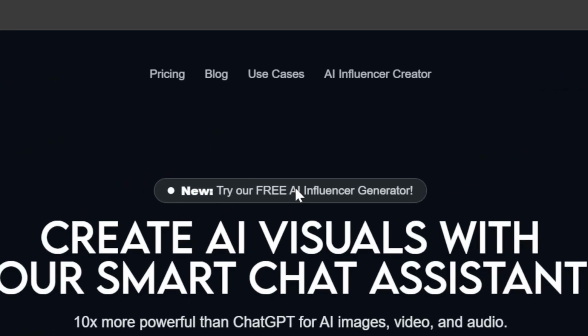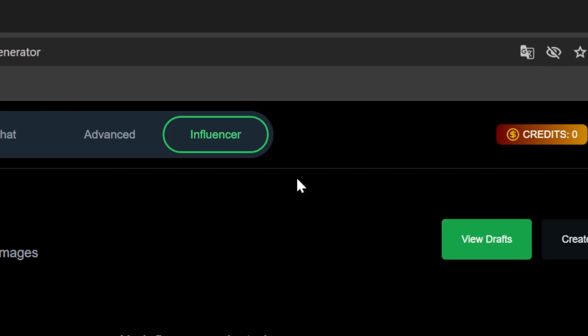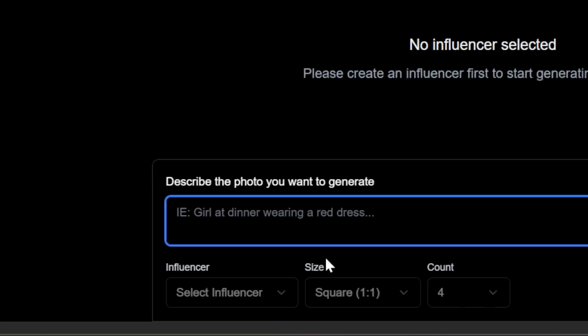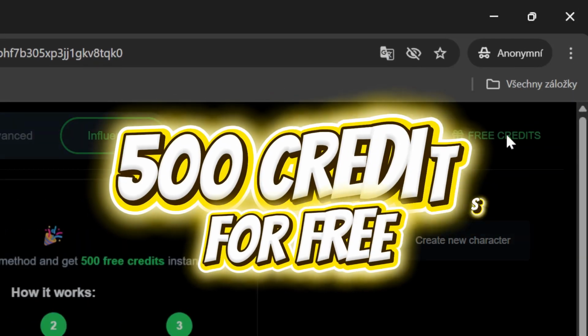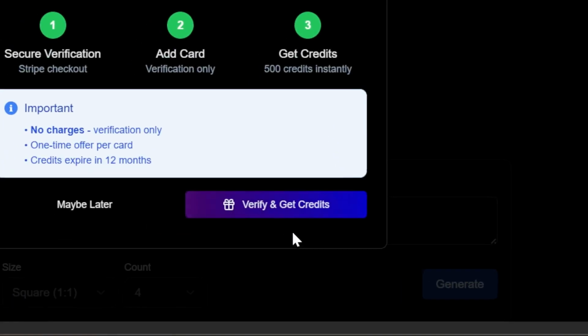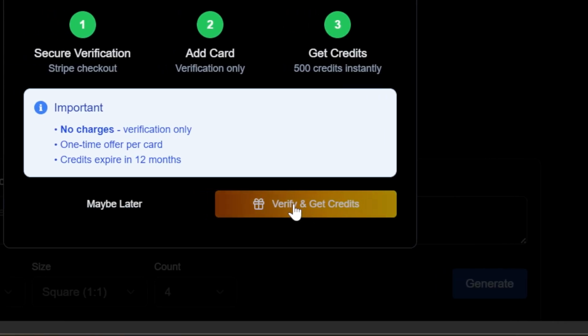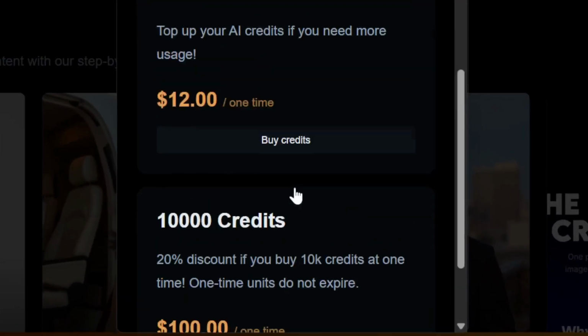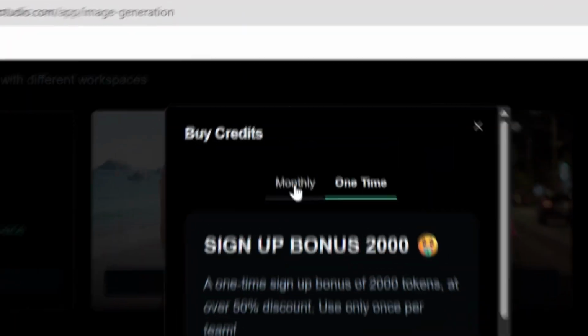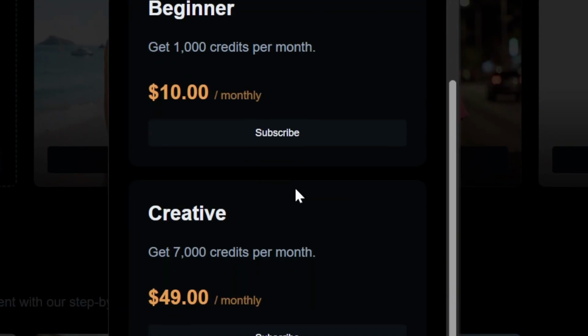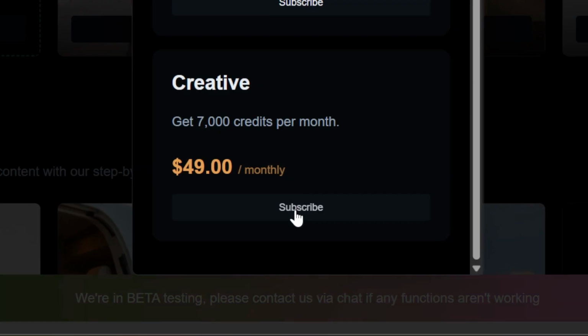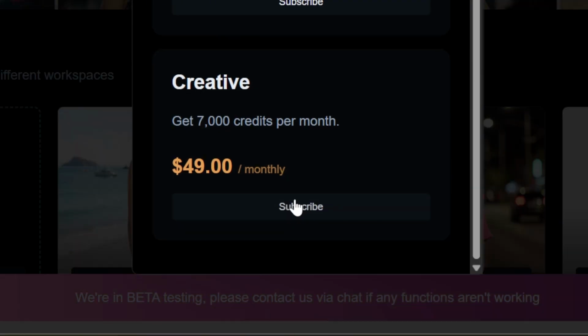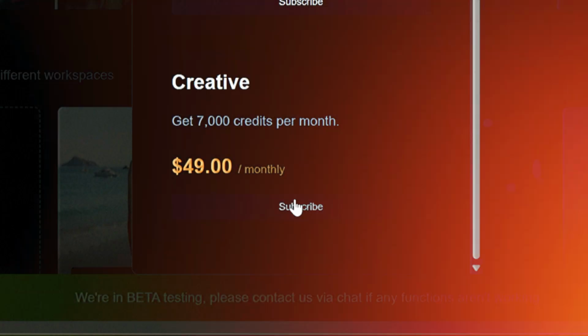Let's start with the cost. Something that I find incredible, especially if you would like to try the platform, is that you get 500 free credits when you verify your account. You need to add your card, but don't worry, no charge will be made. You can also buy credits starting from $10 to use as needed. They are valid for 12 months, or you can get a monthly subscription for recurring payments. Personally, I like the option of paying only for what I use to avoid surprises later.